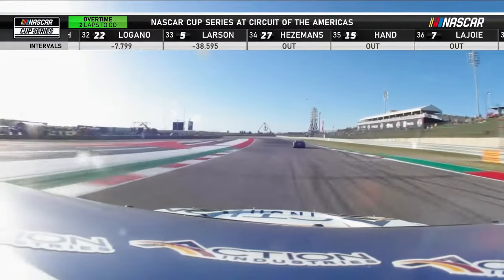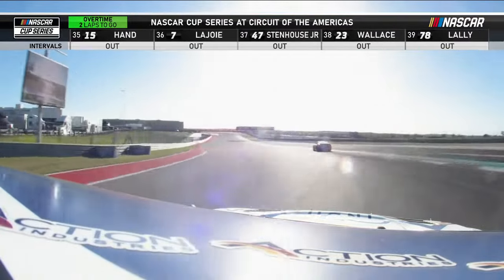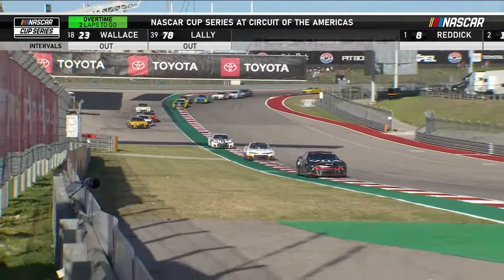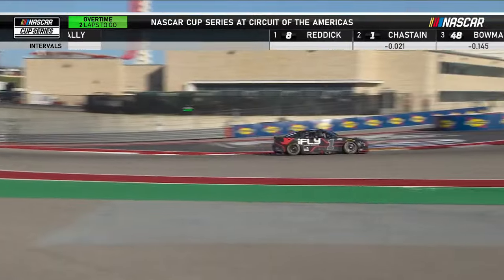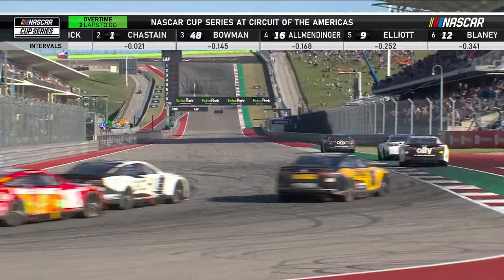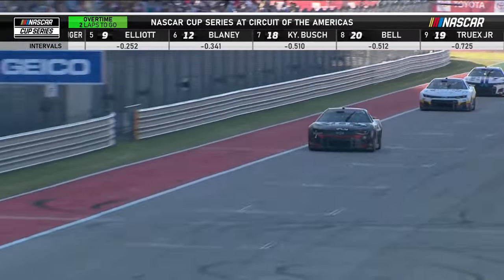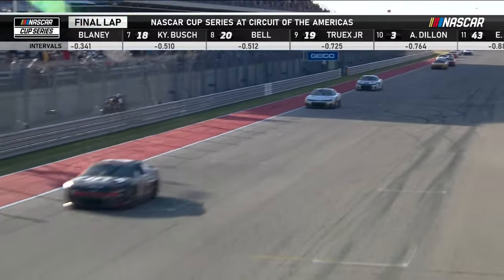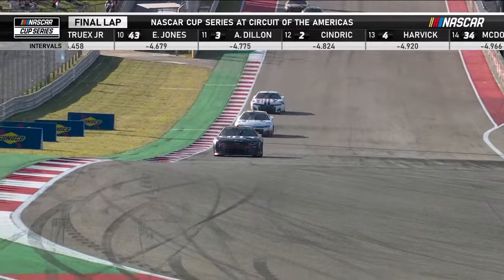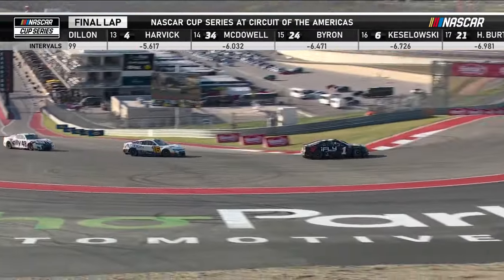My heart rate's through the roof. His might be 149. I am anxious and excited for him, and I think, again, just like I said, utilize your strong suits. He did a great job through the stadium section, gaining some ground. If I'm his spotter, I'm telling him everything's in front of him. Don't look at that mirror. Don't worry about anything behind. Just run your lap right now. Chase Briscoe has a flat tire. One lap to go. The leader has seen the white flag, so the next flag, the race will be over.